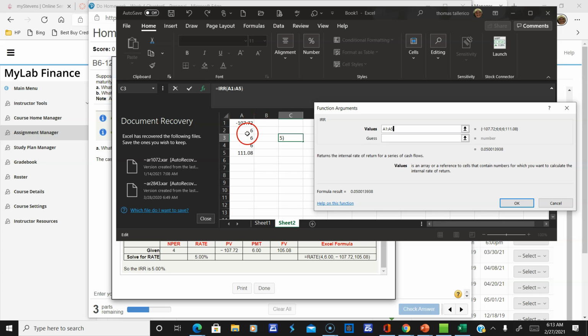And here's your cash flows: $6, $6, $6. And the last one, you have a cash flow of the final value of the bond, 100, plus the fourth coupon, so you would add $6 to this for the fourth coupon. And you can clearly see when I take these and use the IRR function, I get 5%, which is just what they calculated here. So they used the rate function, and I used the IRR function. So either one will work in this case. Okay. So I hope everyone is clear about that.